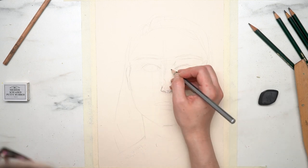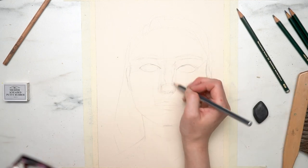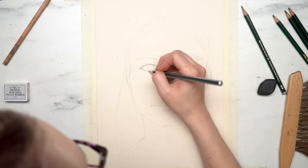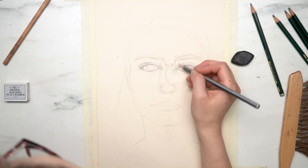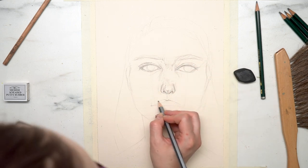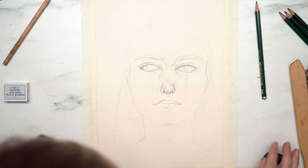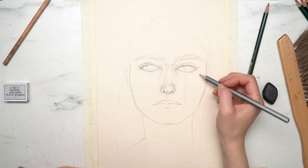I'm continuing to build an overall structure of what the face looks like just based on my memory of myself. I laid out where the facial features would be and then started trying to get details that make it look more like me. My nose has a little bit of a bump in it and a little divot at the base of the tip. I worked on the eyes a bit — one thing I struggled with was trying to get the proportions of the eyes, nose, and mouth correct. Right now I think the eyes are a little too large.